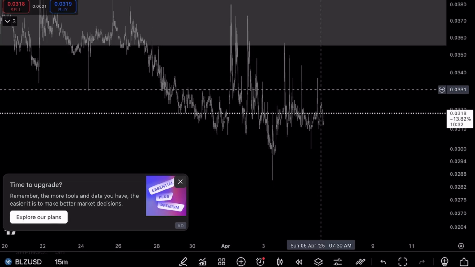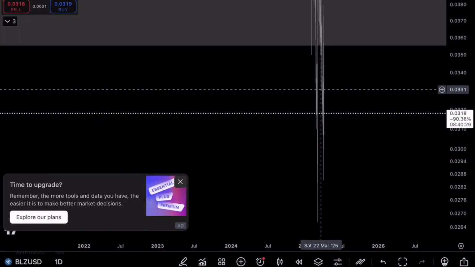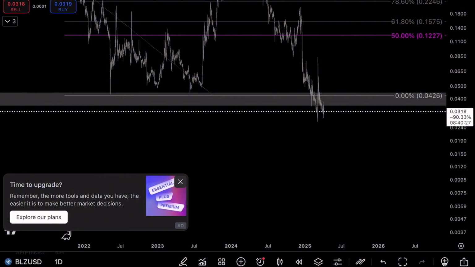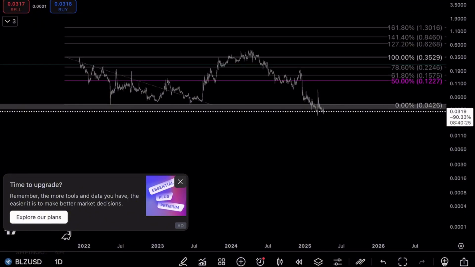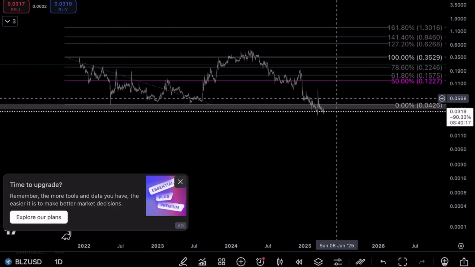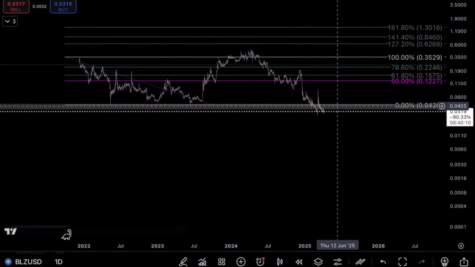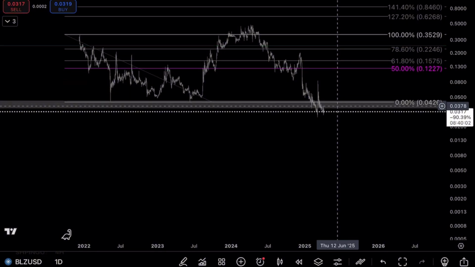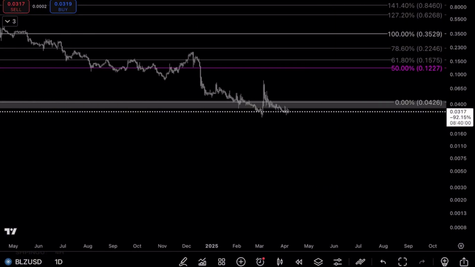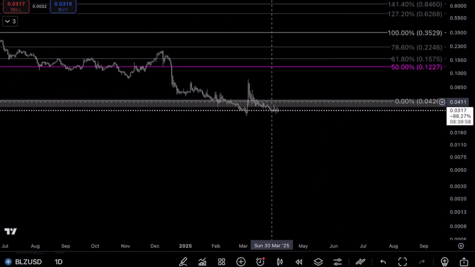But some of these I need to take off, because I don't ever use their charts, for different reasons. Like if I were to go to the daily on this, it's past where it's low. It might be a good thing if it were to make its way back above the zero. Might be a quick opportunity, because it probably will go fast if it does make it above there. So I might make an alert for if it were to make it above this last peak on this one.